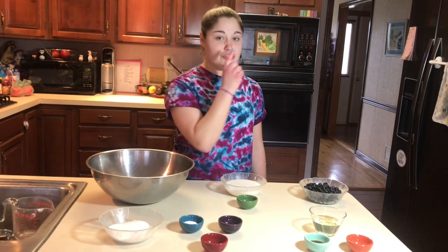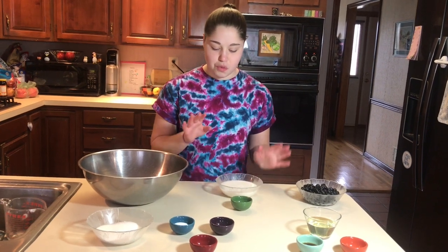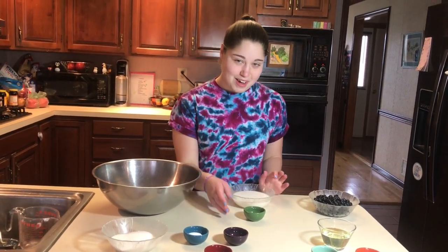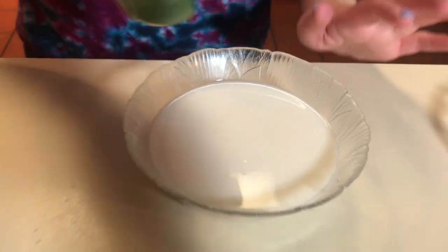So first step, you want to make sure you preheat your oven to 375 degrees. And then we want to mix together our rice milk and our vinegar. So this is going to form like a curdled milk. I don't really know why, but we're going to do it. So we just add the vinegar to the rice milk and just let that sit.